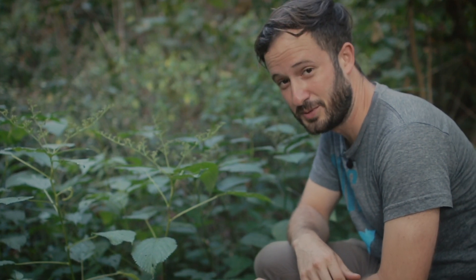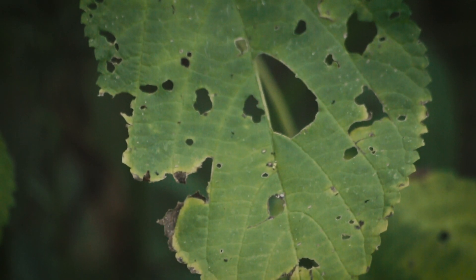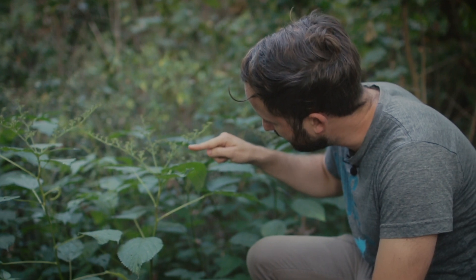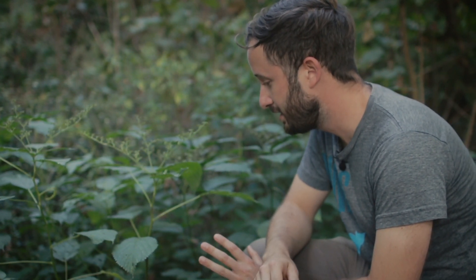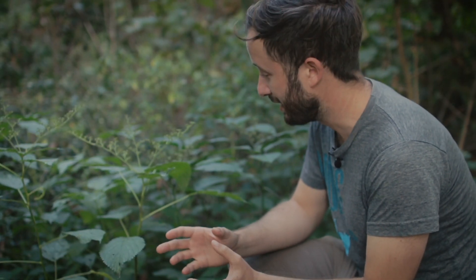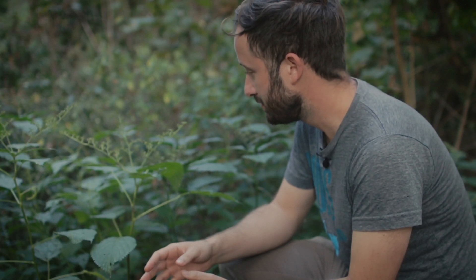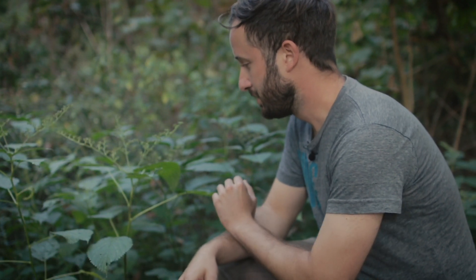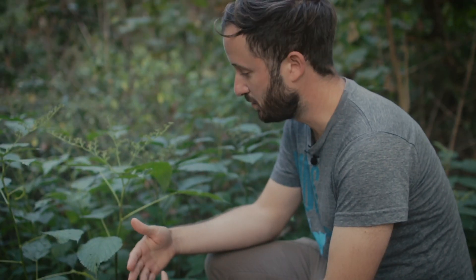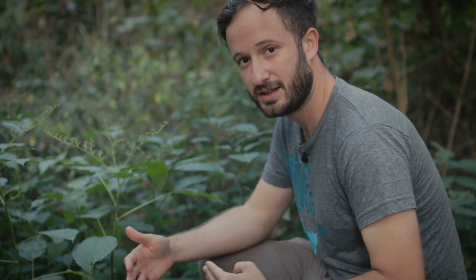Here's a nettle I don't want to mess with too much. This is wood nettle, Laportea canadensis, and like many members of this family, it packs a punch — because of these tiny stinging hairs that are located all over the leaves and stems. These hairs are marvels of evolution; they act a lot like hypodermic needles. At the base is a sack filled with a chemical cocktail that includes formic acid, and the whole hair itself is a very thin, very delicate silicate-type contraption. When something brushes against it, it breaks the tip off and makes a sharp puncture wound, and since it's hollow on the inside, pushing down on that little sack pumps liquid into you just like a hypodermic needle — which is why it stings so much.